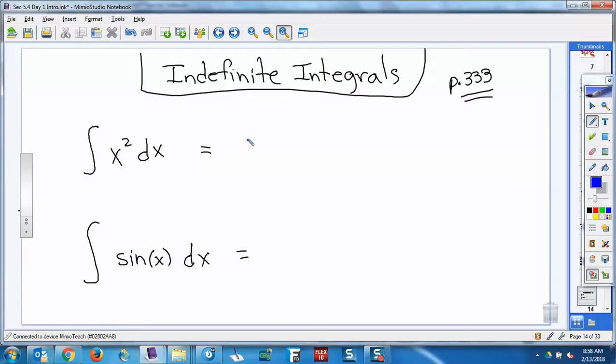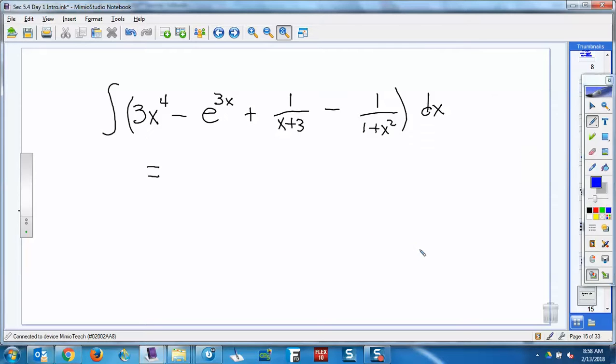So this is going to be what? 1/3 x cubed plus c. Boom. Done. Just like if this was a gateway test, there's your answer, number 1. Right? That's it. What's this? Negative cosine x plus c. Right? This is just saying do the antiderivative. All that symbol means, an integral symbol with no numbers on it, just means do the antiderivative. Okay? It's called indefinite. Okay, so then you get one like this.